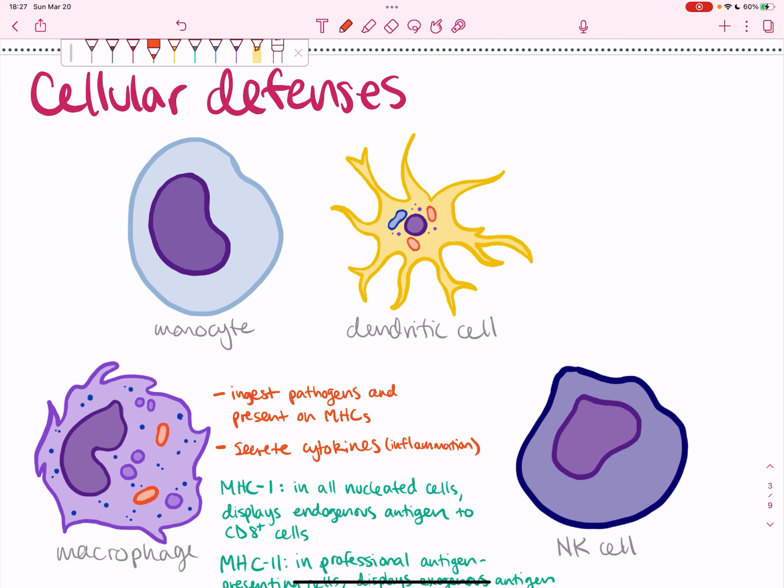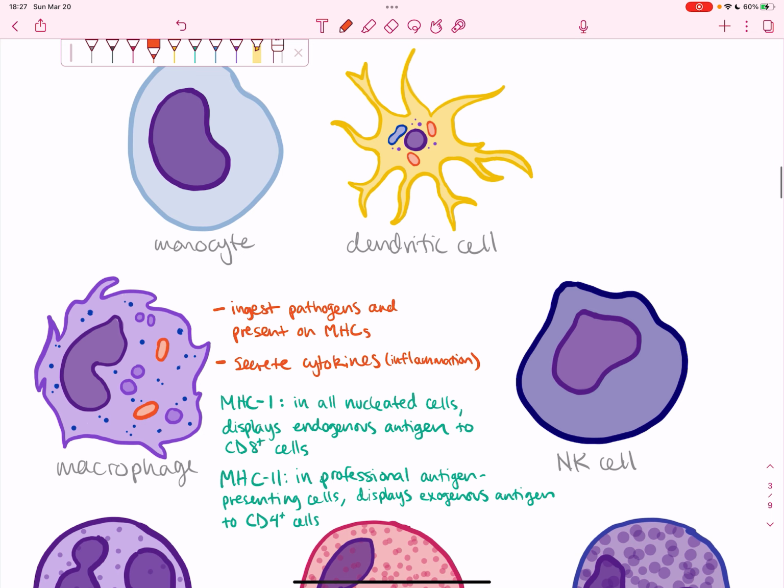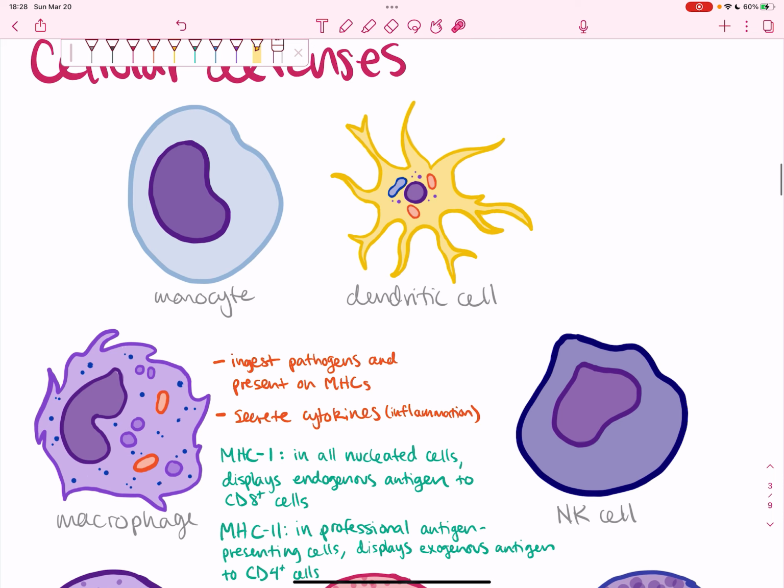innate immunity cellular defenses. So, okay, dendritic cells, as I just mentioned, are antigen-presenting cells in the skin. They have pattern recognition receptors that can recognize the category of the invader, which is important. It allows for production of appropriate cytokines. Remember, cytokines are responsible for inflammation. Appropriate cytokines to recruit the right type of immune cells. So let's write that.